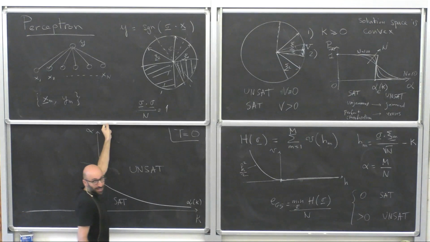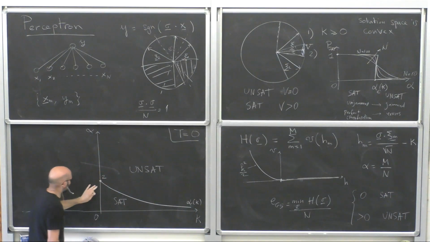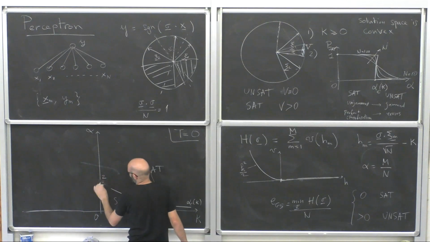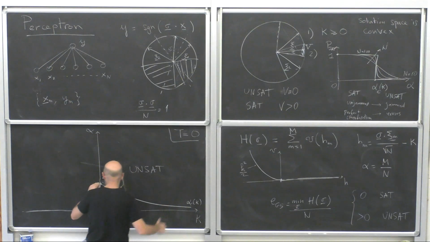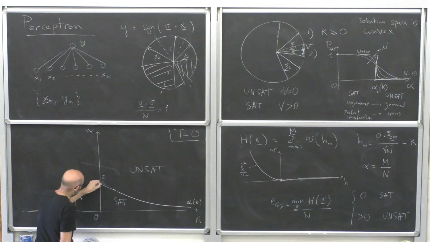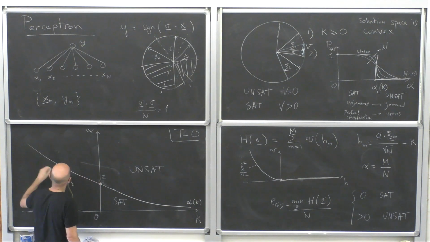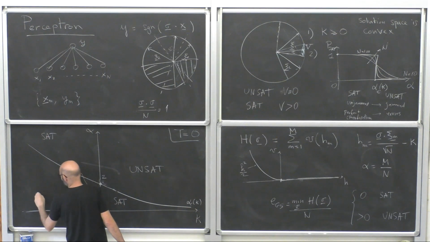And so you can have a glass phase. This is a calculation that was done by Franz and Parisi first, and then we also have another paper altogether with Franz, Parisi, Urbani, and Sevelev. So you can extend this line. Here you still have the sat phase and the unsat phase.